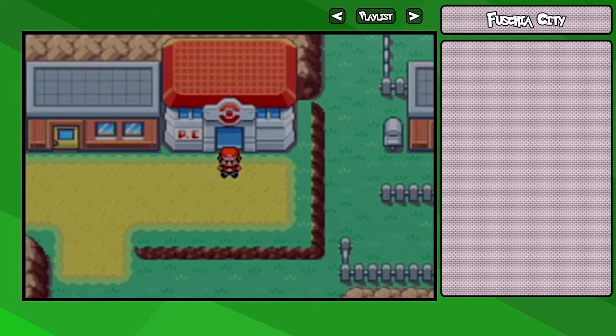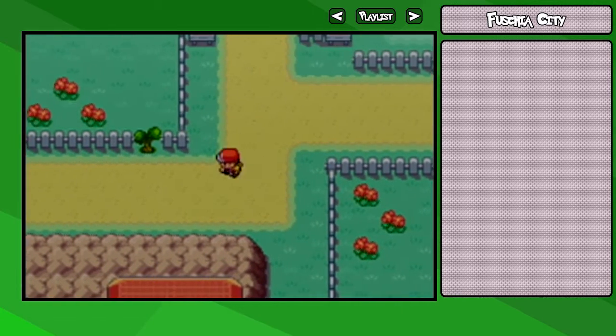In the last episode, we took the long way to Fuchsia City and went over way too many Pokemon. And in this episode, we get to go over even more Pokemon, yay!